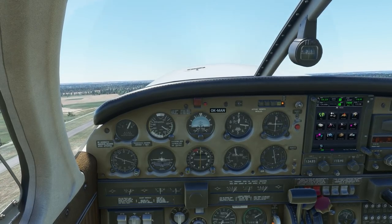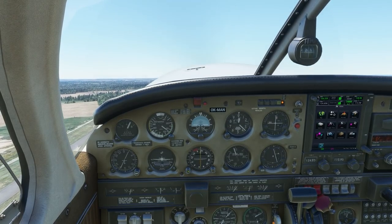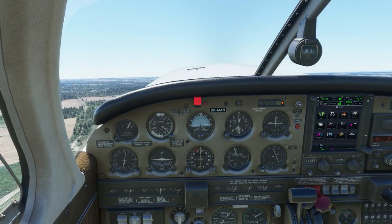Trim usage is very, very important in this aircraft because of that slightly less than brilliant elevator authority. Okay, insufficient runway remaining. We're past 300 feet above ground level. Gear selected up.